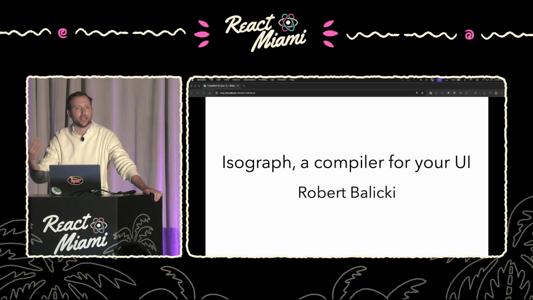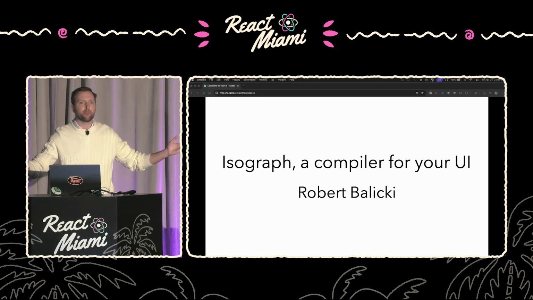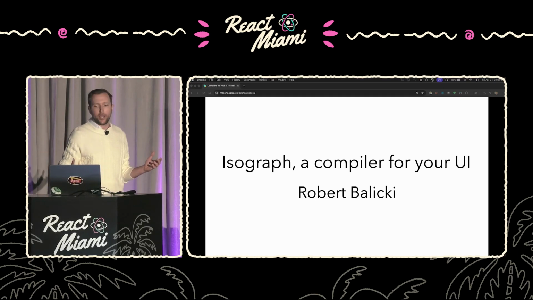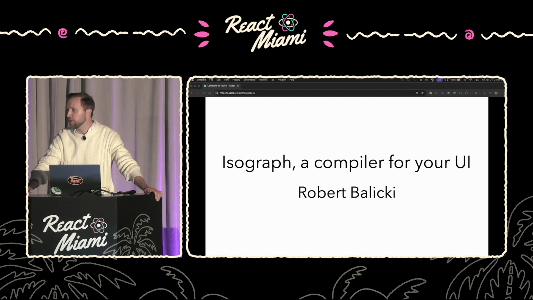So I'm here to talk about Isograph, what Isograph is and why you should care. It's, in one sentence, a compiler for your UI. And I'll also talk about why, even though you may think you don't need a compiler, you can build more robust and performant UIs with one while shipping features more quickly. Compilers are just powerful tools. If you shy away from them, if you want a framework that is just JavaScript, you're limiting yourself. You're leaving a lot on the table, and you're letting your users down. And we'll end with a discussion of where I think UI development is headed in an AI-heavy world, and why compilers are even more important now than ever before.